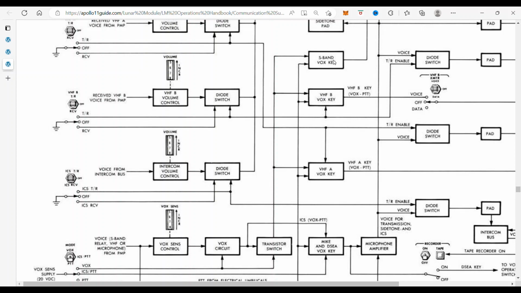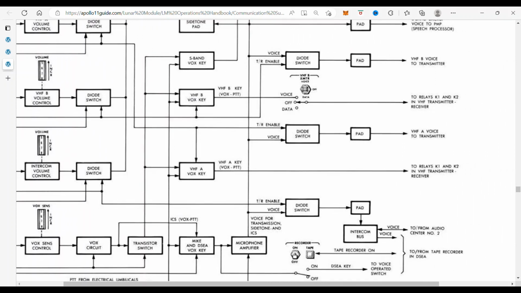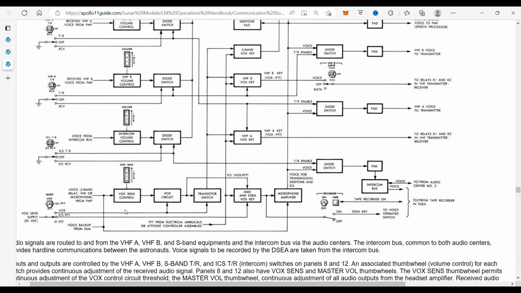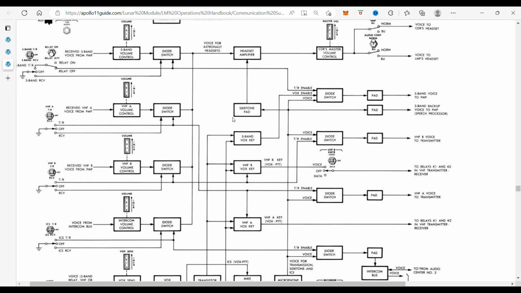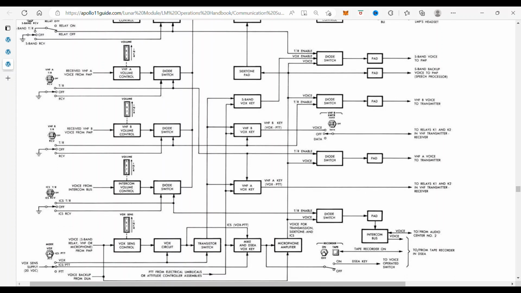All of these are the VOX keys, and these go out, as you see, to the relays K1 and K2 in the VHF transmitter receiver here, and that is in the transmitter for VHF Bravo, and then also comes up here to the diode switch and pad off to the S-band voice to PMP and S-band PMP switch.